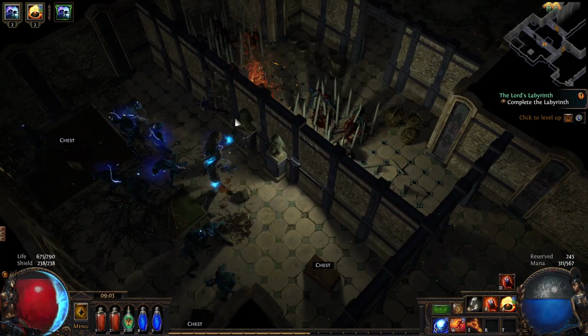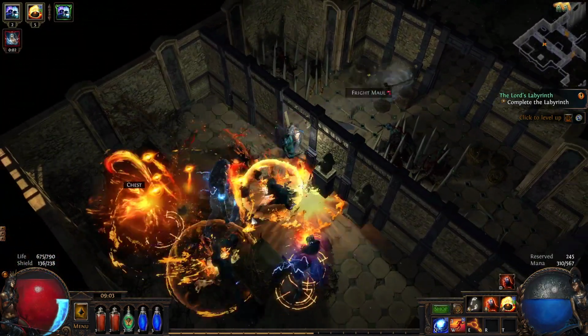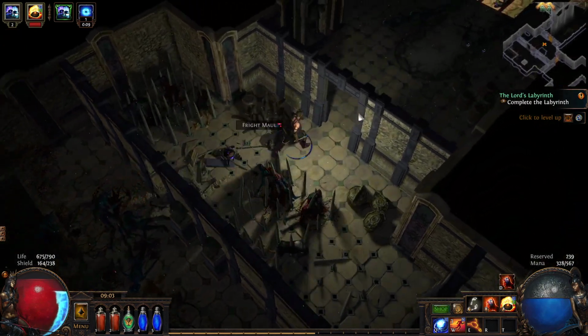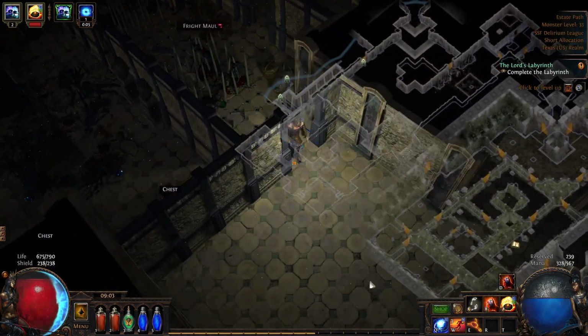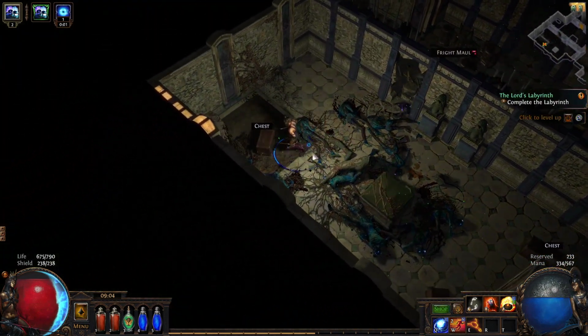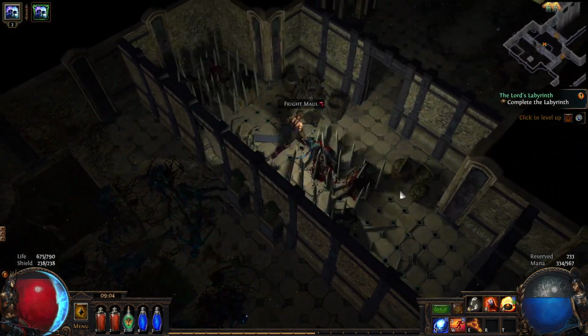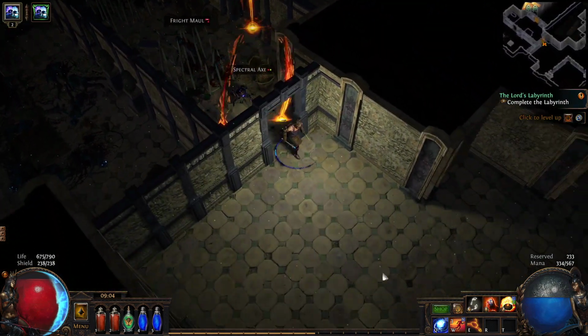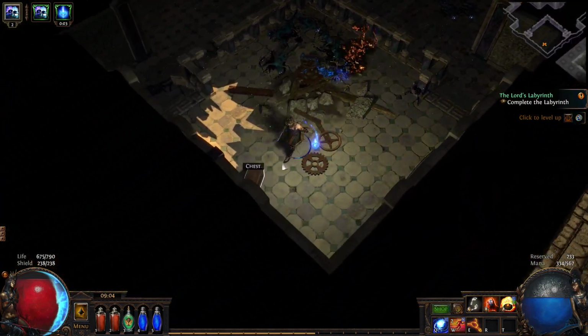Yeah, let's clear out all this area. Okay, so that's more or less the area cleared out, I believe. Of course, chests are worth popping. You never know what you're gonna get out of them. They are completely random. So, it's a good thing to pop them.